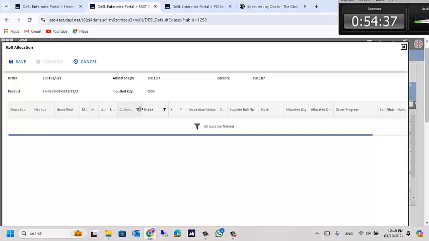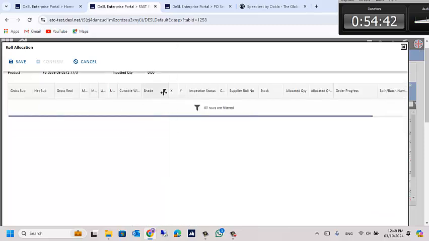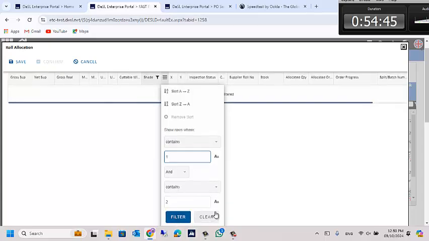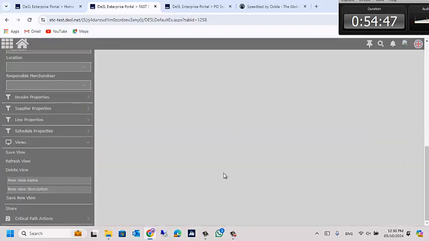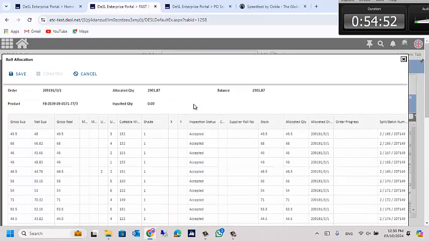Just practice on the screen. So I want to clear shade, clear. Now all these rows are with me. Let's read the screen together, okay? This is my production order number 209191. Line 2, split 1, schedule 1. If you had split this into 2 productions, this would be 1 or 2.